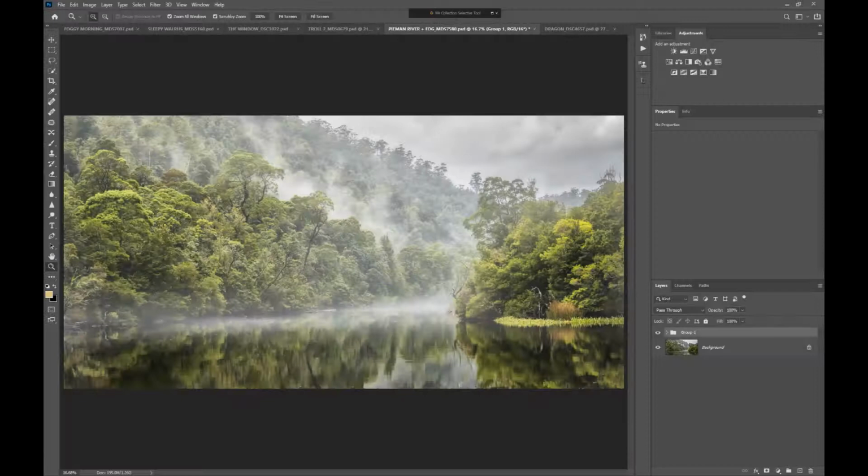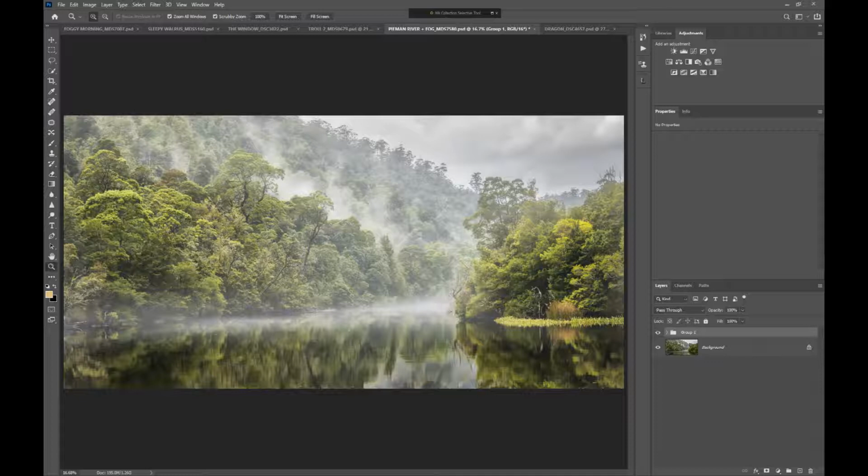The first question we need to ask of our image is, does it need to be lighter or darker? Setting the overall tonality of the image determines the mood. And secondly, our eyes are drawn to the brightest parts of an image. So if we want to draw our viewer's attention to the important part of the image, we should make it lighter, and other parts of the image that are less important should be darker.